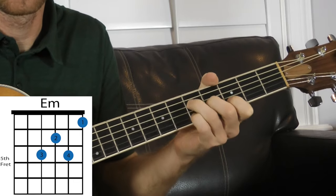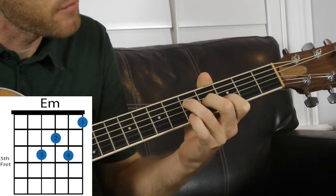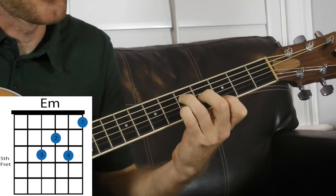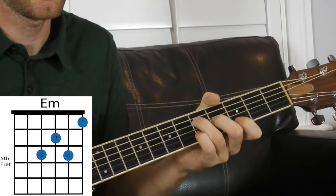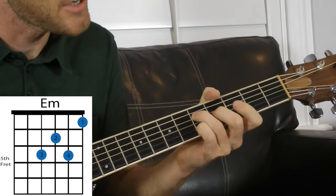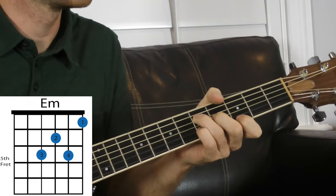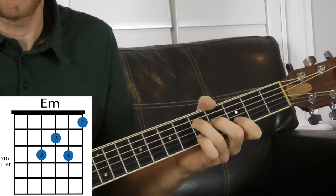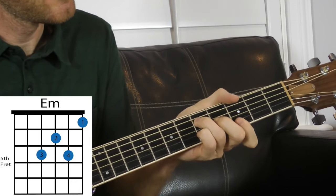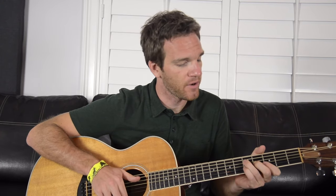For every major chord we're gonna want a minor chord to accompany it. All I did is take the same voicing but throw my pinky down on the B string — so now I've got 5 D, 4 G, 5 B, and optionally the same 3 E. Now even though I said we're rooting the chord on the D string, the root note of this chord is actually the B string where my pinky is — that's an E note. This is an E minor chord. I'm still thinking of these as D string voicings because that's the lowest note. So we've got G major to E minor, and again this shape gives you E minor, F minor, F sharp minor, G minor, and so on.